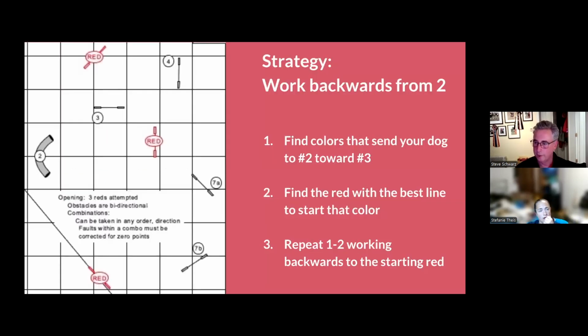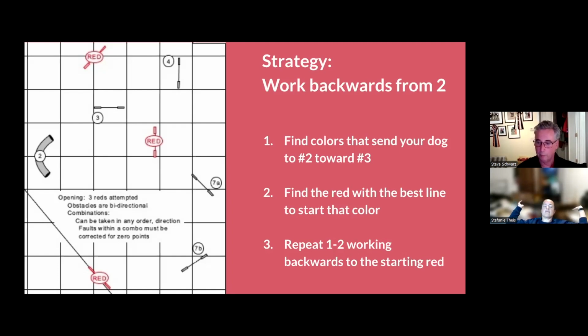So here's the strategy many people work from: now that we know how we want to go from 2 to 3, what colored obstacle would I take that would be the most helpful for me? So here, ending on 4 would not be that helpful to get to 2. But if I took 3 this way, that would be pretty good. Or if I took either of the 7s towards this end of 2, that would give me a pretty good approach to go into the closing.